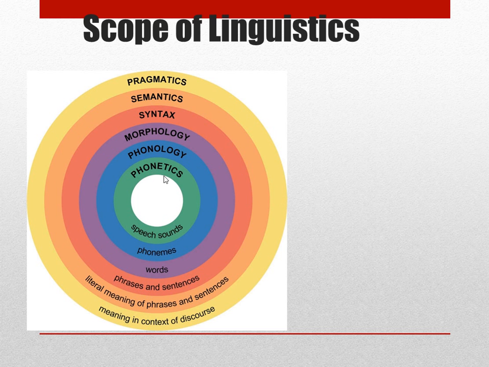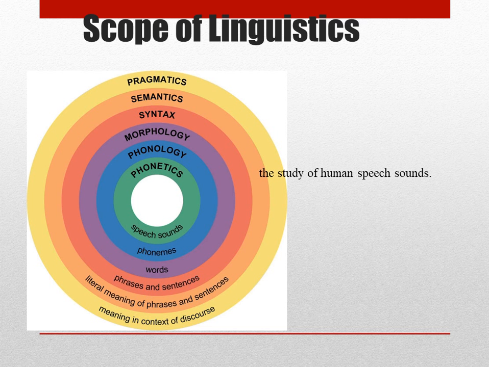In the center of the scope of linguistics is phonetics, and phonetics is the study of human speech sounds. Phonetics is a science which is concerned with the production and perception of human speech sounds. We have the production of sounds, we have bilabials, sounds that are produced by the use of the lips. We have dentals, the sounds that are produced by using the teeth.